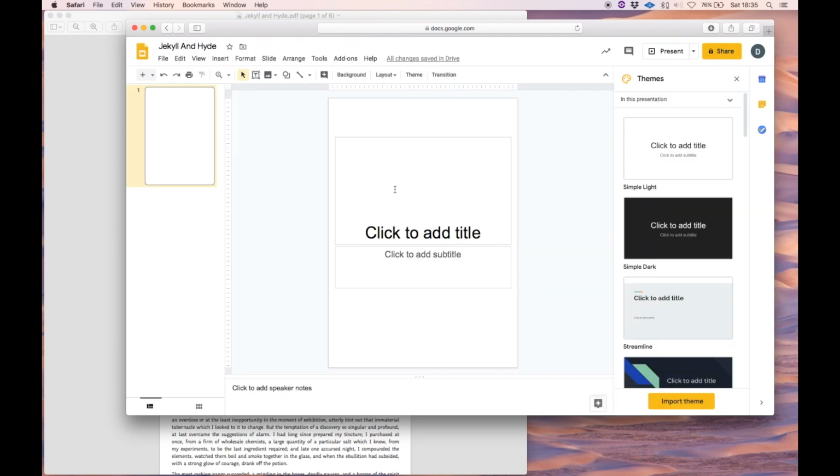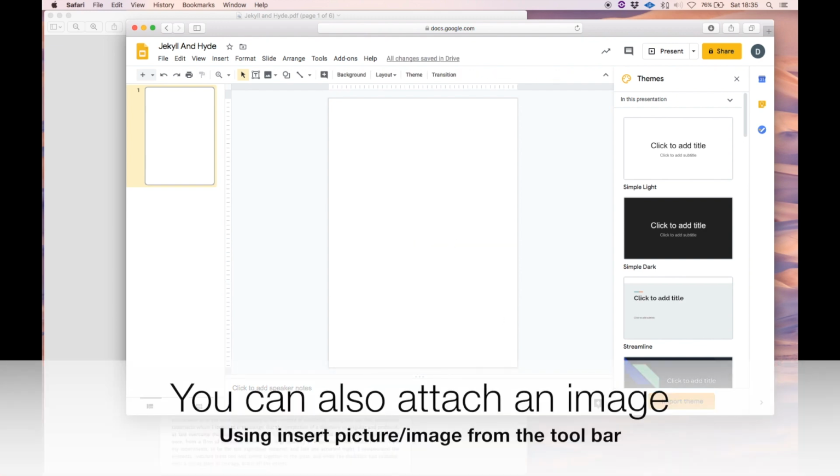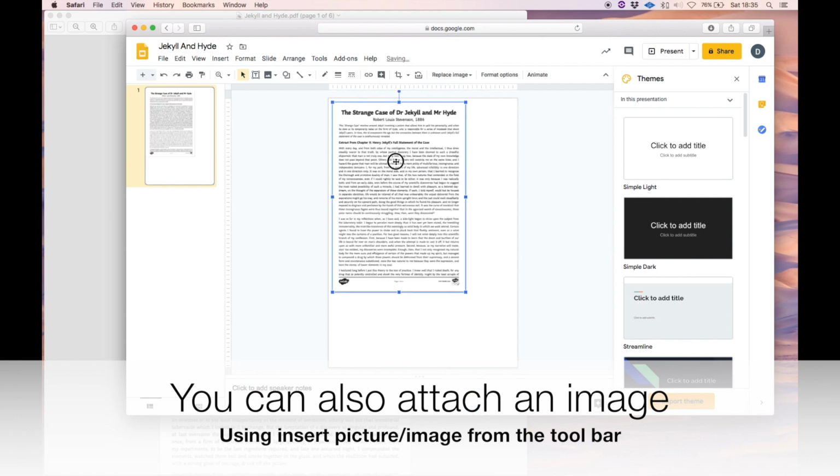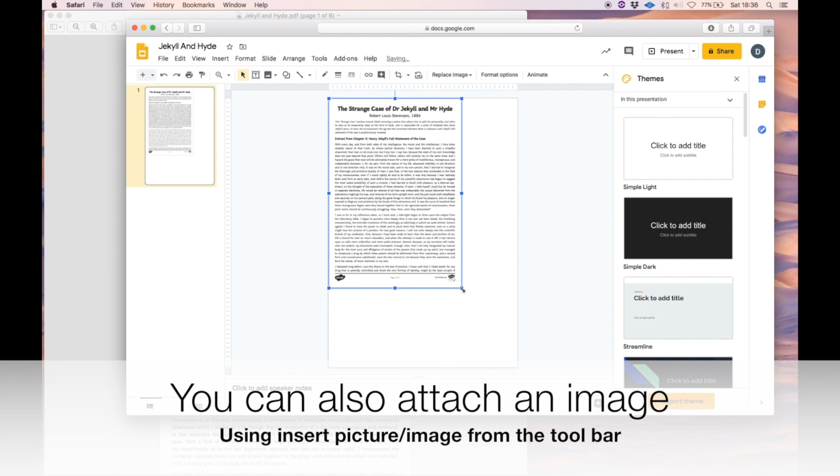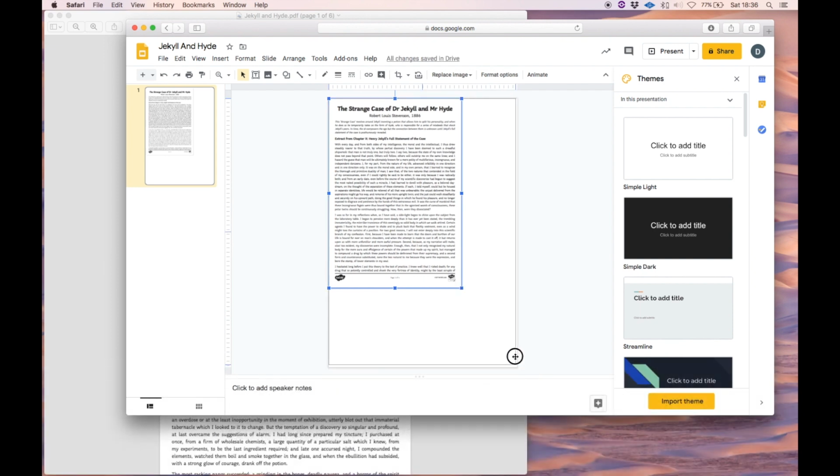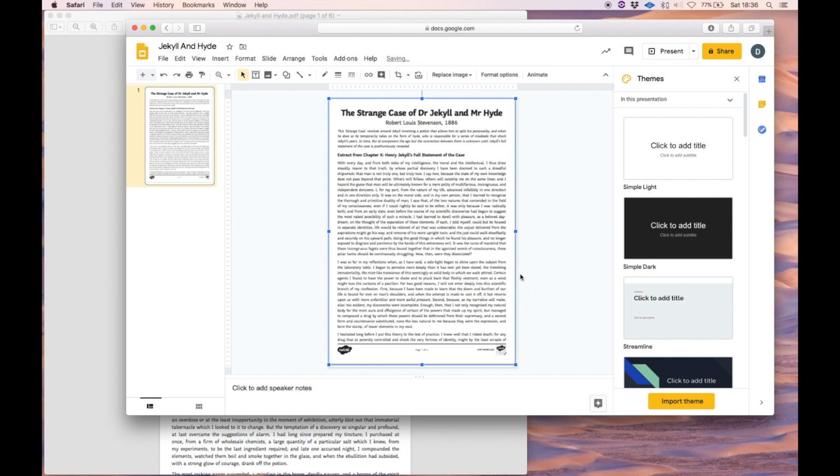Now, when you get your first page here, there's 2 text boxes being added. We can get rid of those. Just click on there, on that dot, backspace. Click on there, backspace. Now, then what we do is we simply get the screenshot and just lift it in, the first one. This is the first page, so then we just resize it to suit. There we go. So there's the text as it was before, but this time now in a Google slide.